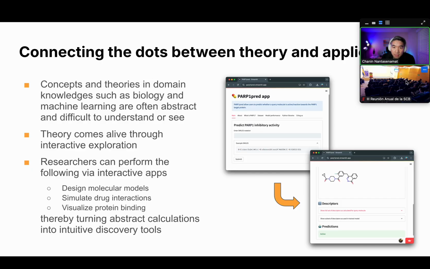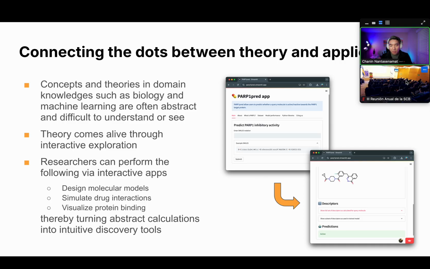And to the title of this talk, connecting the dots between theory and application. So we know that theory is pretty much vague, right? It really is vague in the sense that when we read articles, we have to interpret and we have to reproduce it. And so therefore there's this bridge. If we were to share the data, the app, the code, it will allow you to make use of your findings. So pretty much building this bridge between theory and application and utilization. And so, yeah, I've been doing that by building data apps.